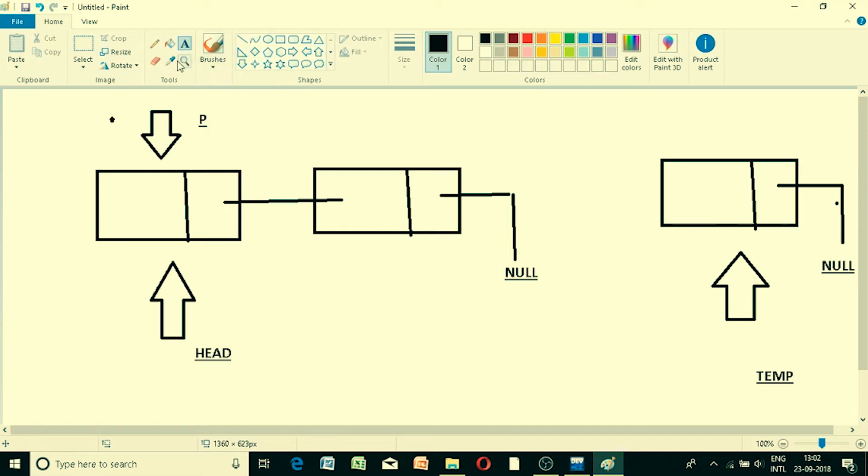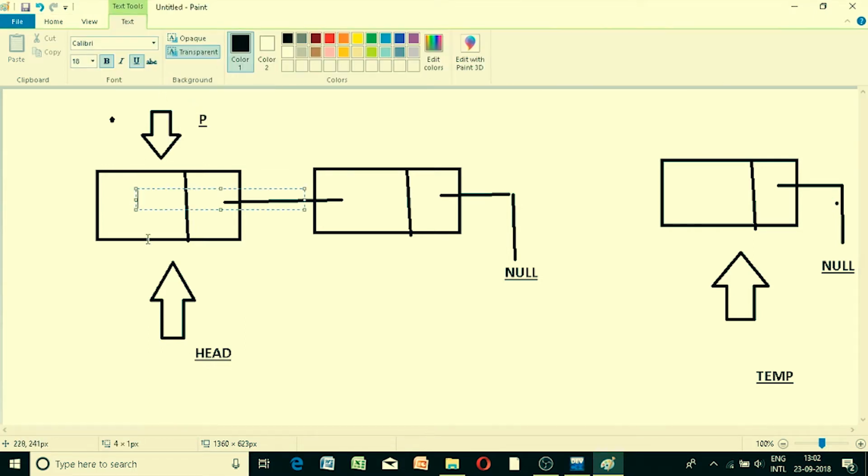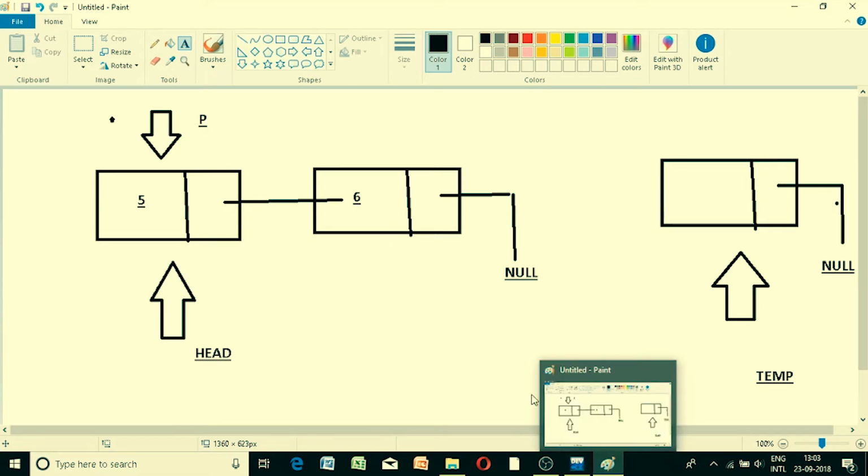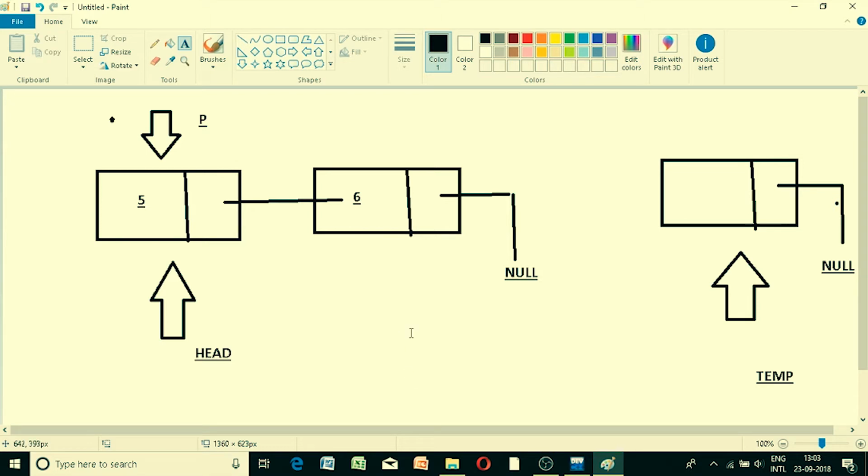I have told how the mechanism is working. So let's say 5 is the first node and 6 is the second node that I have given as input. Up to this I think the things are clear. Whenever I am forming the second node, the temp was pointing towards that independent node.